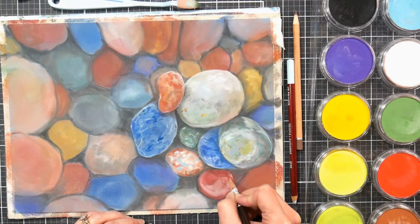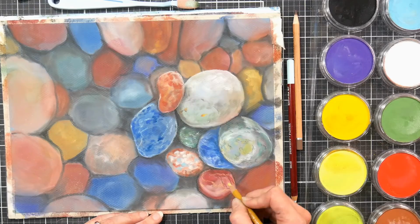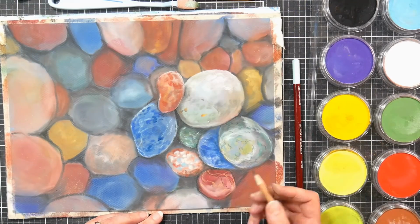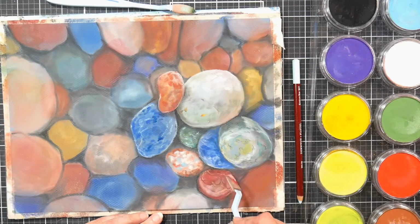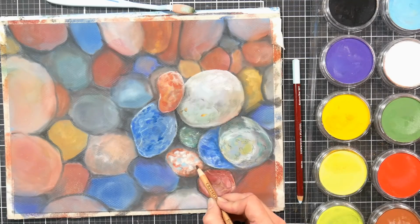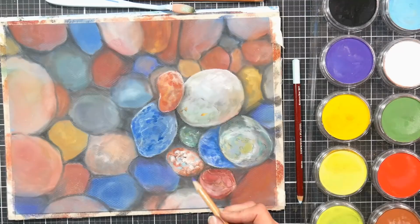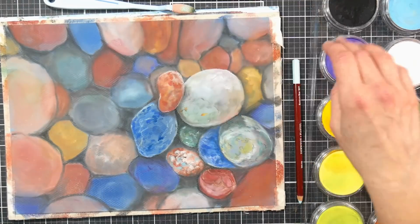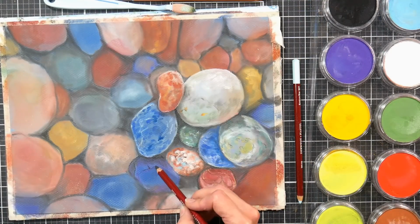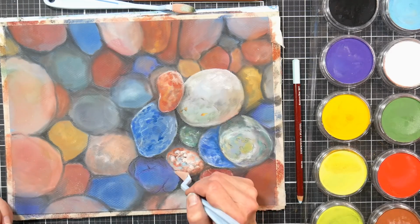Now, one thing I forgot to mention earlier was that after I blocked in everything with the big sponge and did that dark definition between all of the stones, what I did at that point was I took the painting outside into the garage, put it into a big box, and I sprayed it with fixative. And that locked that layer down. So even if I rubbed it with my finger, it wasn't going to move. Now that meant that I could layer on top, because pastel is really soft. If I didn't, it wouldn't accept that much more color. I did try working on top of it without using the fixative, but it wouldn't really stick that well. I couldn't build it up the way I wanted to.